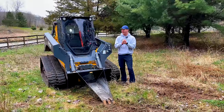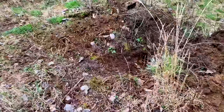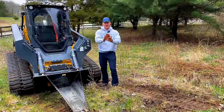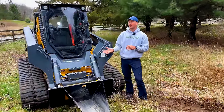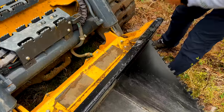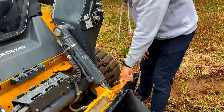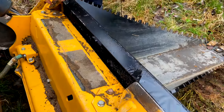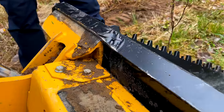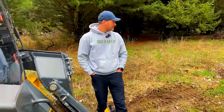So, what happened? Well, that didn't take long, unfortunately — I was hoping to do a little more work. On the first dig, the digging part was fine. It was when I went to rock it up — this back plate, it's the same back plate we use on the HD, but the top steel here just isn't thick enough, isn't durable enough. We're going to have to reinforce that. You can see where it didn't break into any welds but just bent the steel right at the SSQA points and flipped it up.